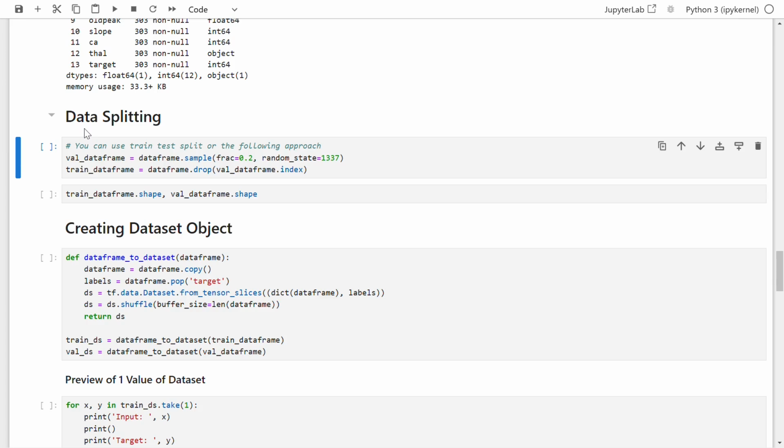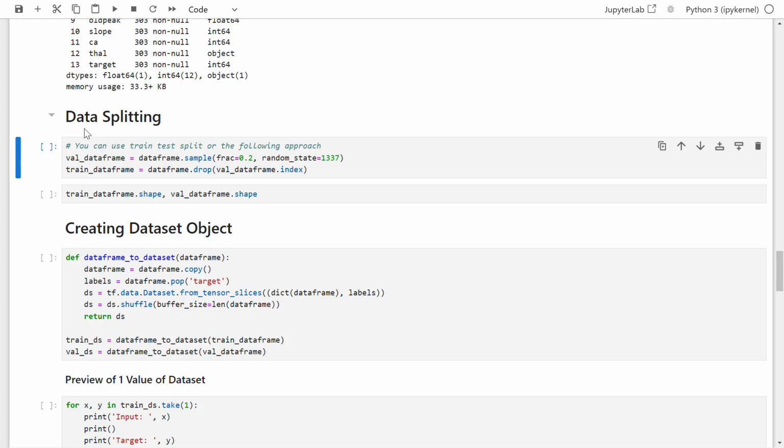The sample method will take out 20% of the data, as we have specified the argument frac equal to 0.2. Then we have random_state equal to 11337, which means we have assigned a random state to the sample method.